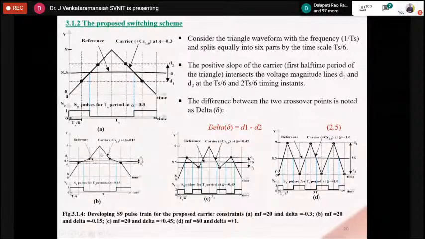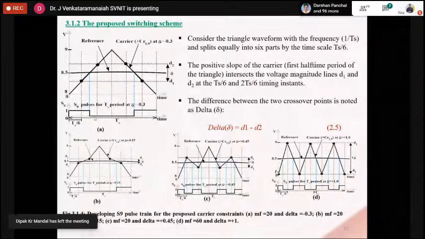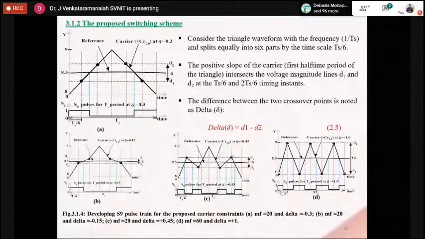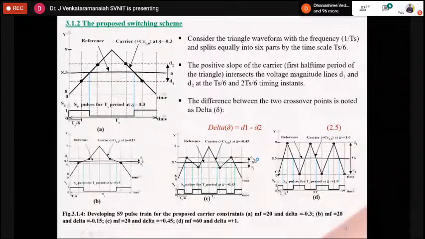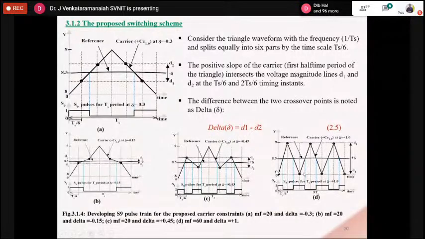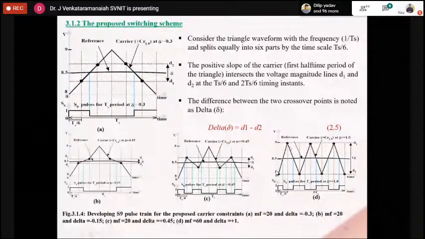Now here also, the pulse width comes down. Am I right? So here also, the value of delta becomes positive because D1 is positive and D2 is negative. So like this, when D1 and D2 reach a position like this, it will be a triangular waveform with the frequency triple compared to the first case. So when I move the positions of D1 and D2, I can attain this point.